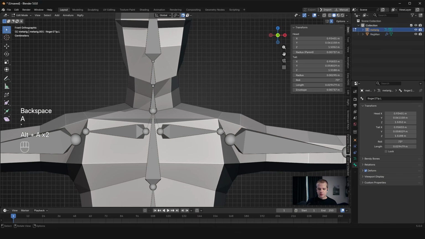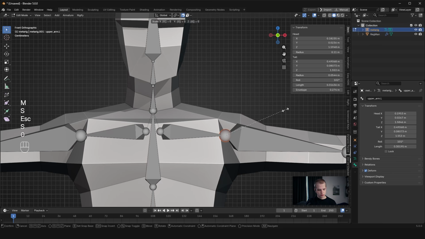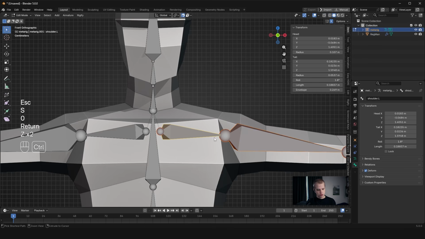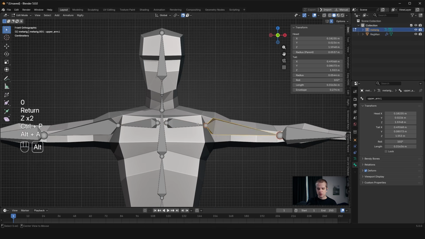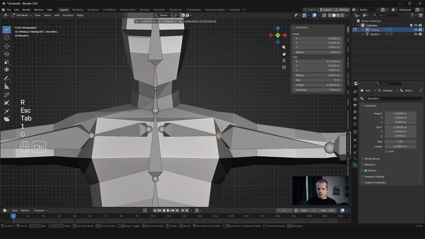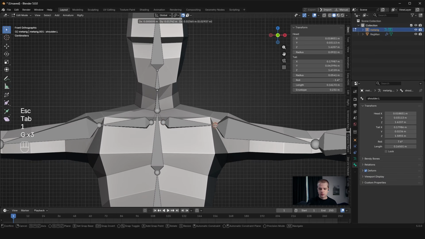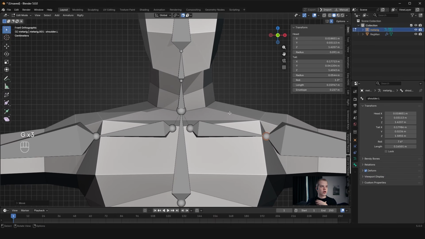Then I'm going to do a little bit of cleanup. Basically, I want to have these two be joined together. So I'm going to select both of these and then just scale to 0. And then once I've done that, I can just select this one, Control P, connected. Okay. You see now they are connected to each other, not just parented. Then I can just place this where I want the shoulder to be, and we are good from there. Then this will be the clavicles. So that's just where the shoulder bone or the collarbone works. It's because your shoulder pivots from here and goes up like this.